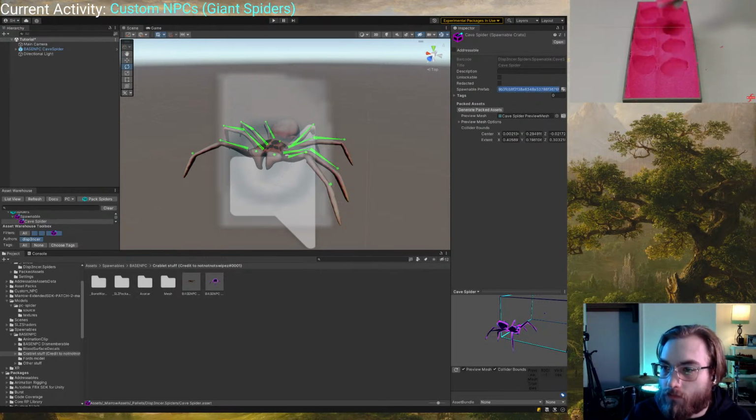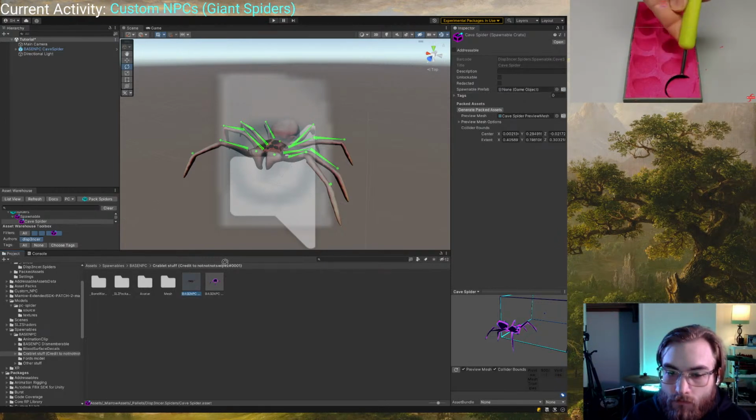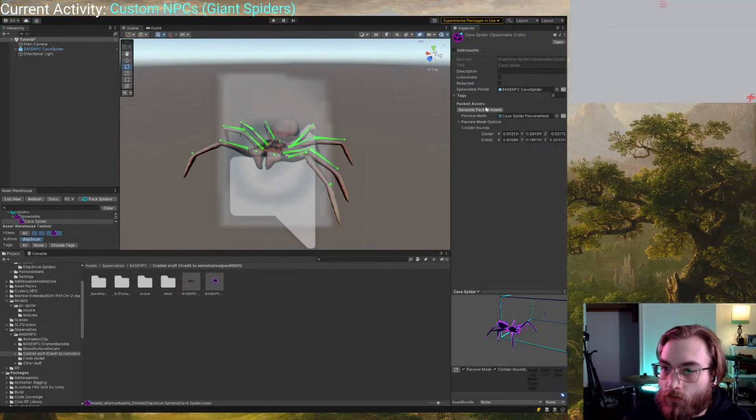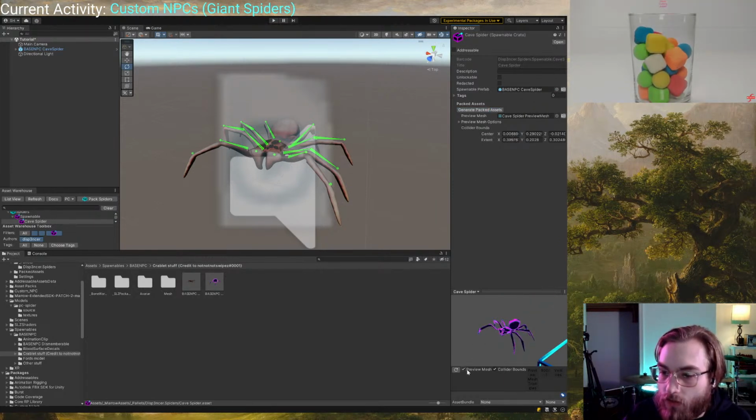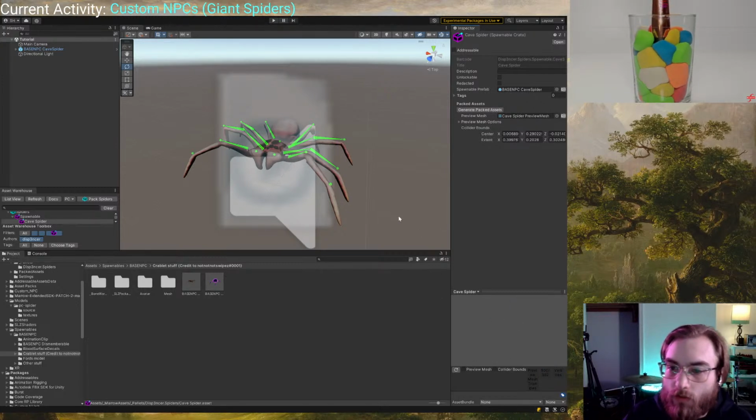What? There we go. And generate packed assets. I do not know why it looks like this. Turn off the preview mesh and collider bounds because they look stupid. I don't know what they're doing. And pack it.